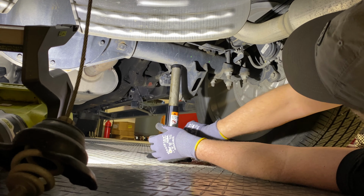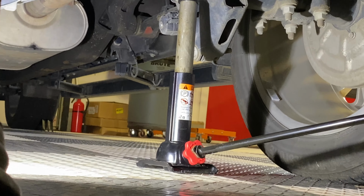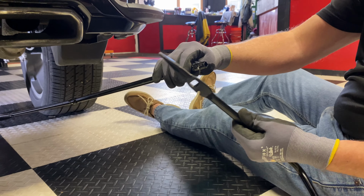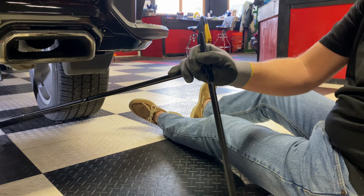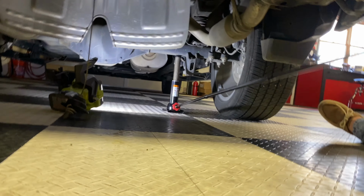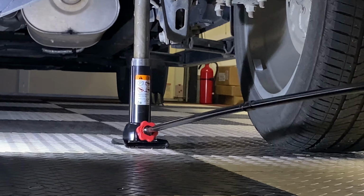Oh, it seemed like it fit right in there, didn't it? Yep. Hook end is going to go back into the jack. Now what we're going to do is take the tire iron and put it back on the end of the crankshaft to get some leverage, and it will jack the rear tire up off the ground. And there we go.